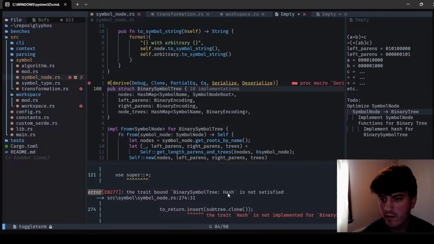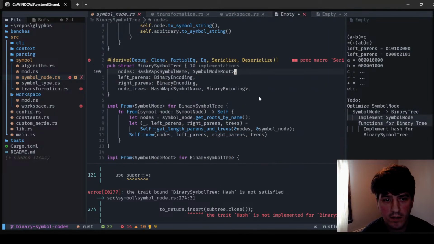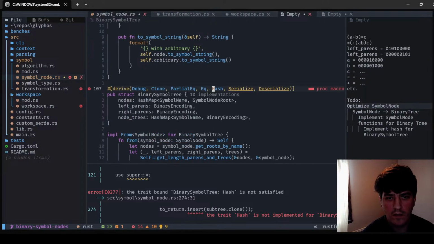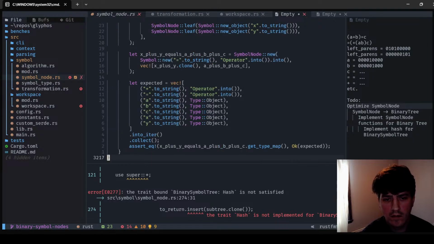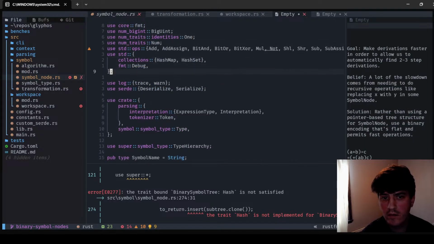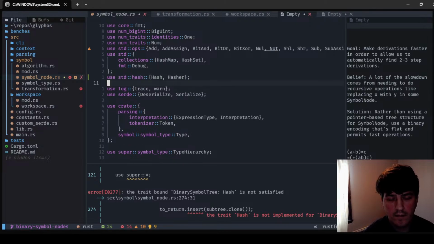Okay, but this doesn't seem to be a parenthesis problem. So back up here, I need these things.